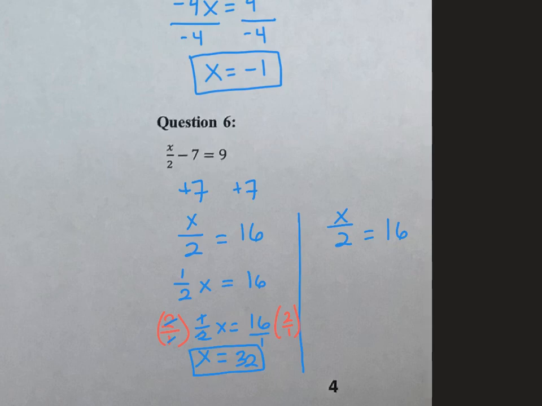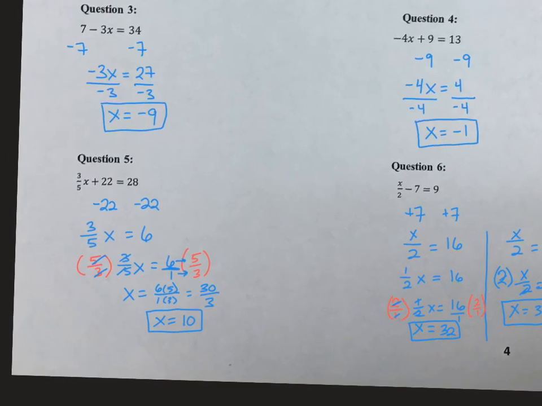looking at x over 2, this is x divided by 2. So my inverse operation is, whatever I divide, the inverse is multiply. So if I'm dividing by 2 to solve for that x, I can multiply both sides by 2. And then I've got 16 times 2. Now my 2's cancel, and I'm left with x equals 32. This may be a simpler way for you to look at it. When you have x over 2, it may be simpler for you to just multiply by 2, versus when you actually have a fraction where you have a numerator and a denominator and we multiply by the reciprocal.